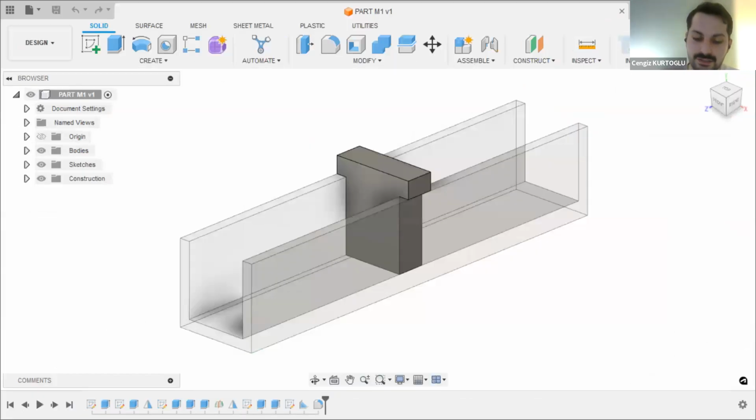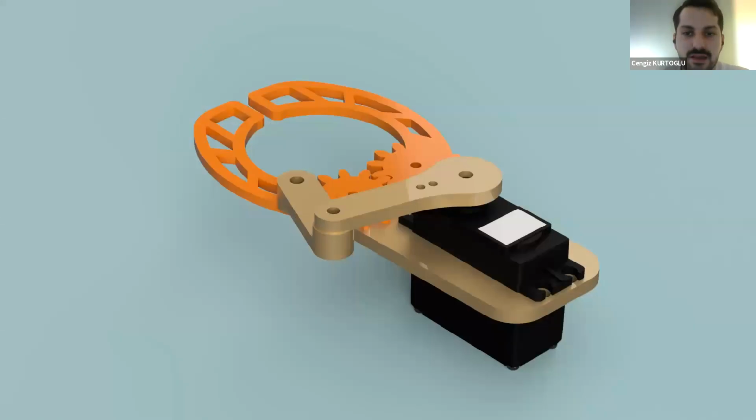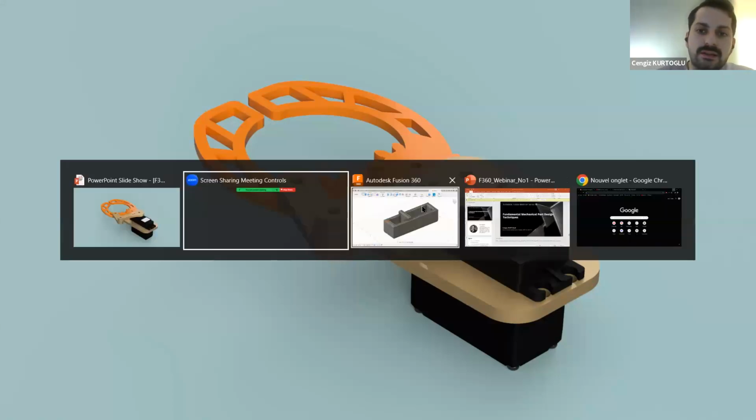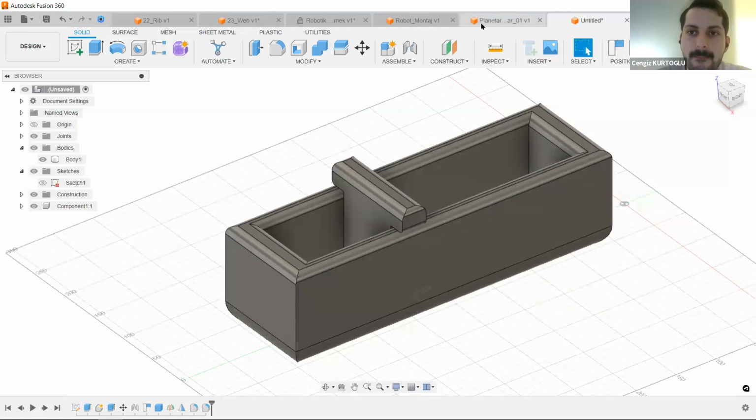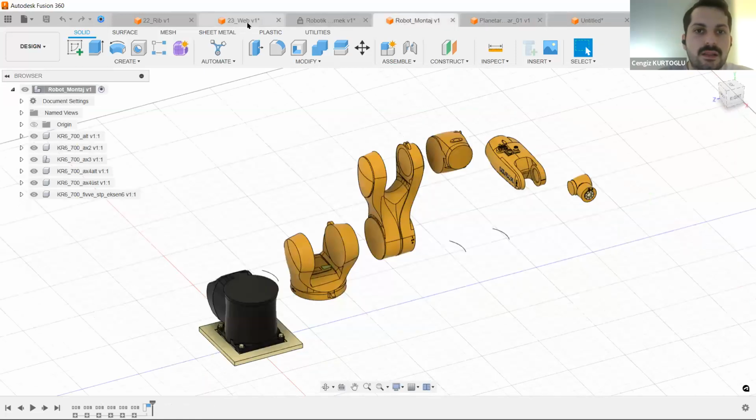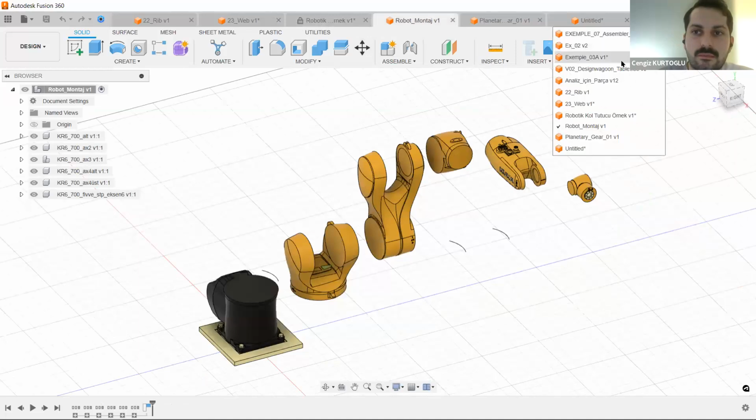We will see other projects in our Fusion CAD modeling presentation. There's a robotic gripper mechanism. I would like to show you directly in Fusion.